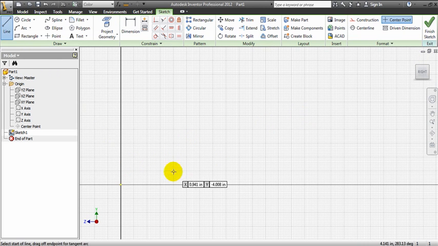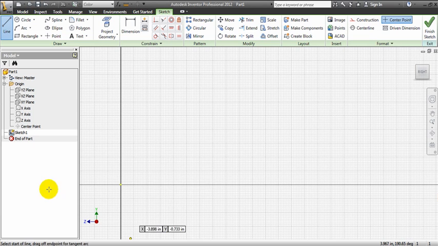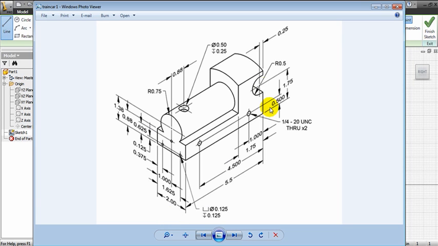I'm going to grab my line tool and I'm going to create my first line, which is going to be this line right here, and that's going to be 5.5 inches. And so I'm going to create my line, and I'm just going to make sure that it's parallel to the ground, and I'm just going to type 5.5 and hit enter. Now I've got my first line. Now I'm going to go up, and we go up at least 1.75 from the base to the center of this circle, and we go a little bit beyond to make this rounded top.